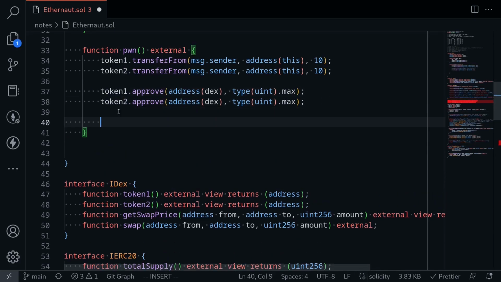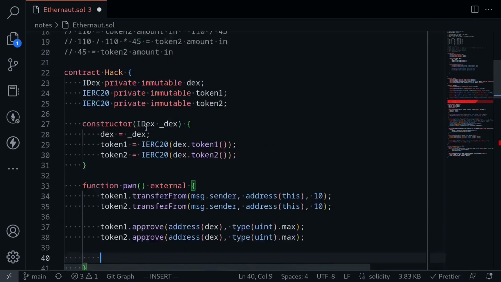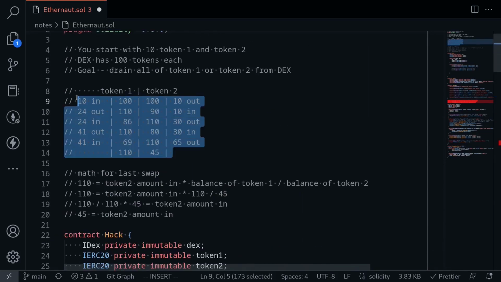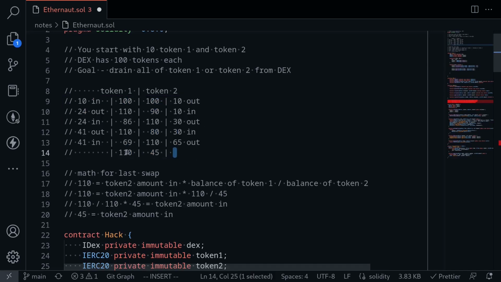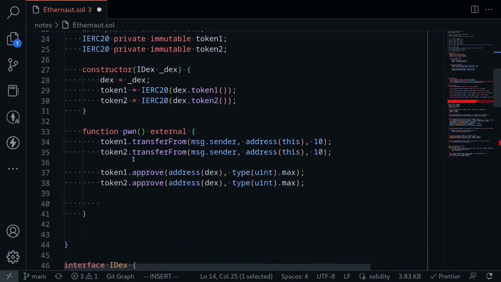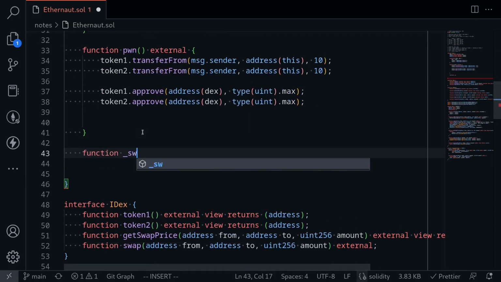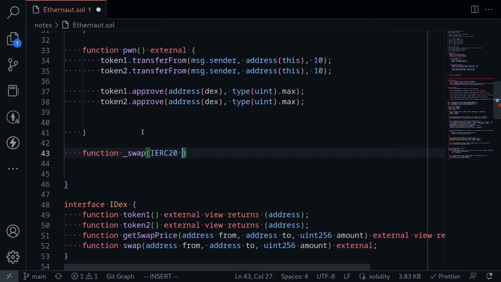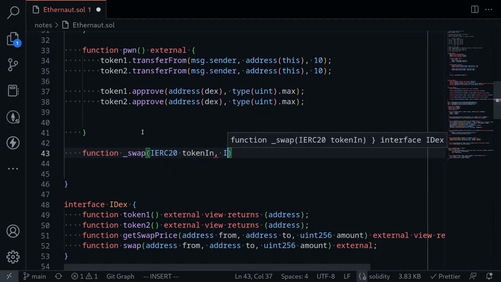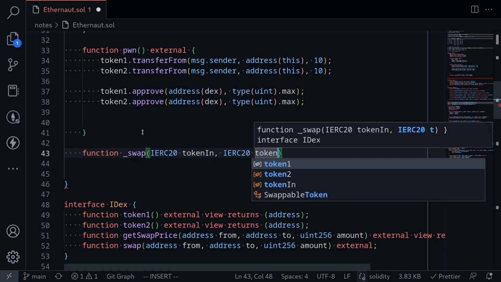Next, we're going to be calling the function to do multiple swaps. So this is what I'm referring to. We're going to do some multiple swaps, and eventually we'll drain the amount of tokens inside the DEX to 0. So first, I'll create a helper function swap, and then say IERC20 tokenIn, IERC20 tokenOut.